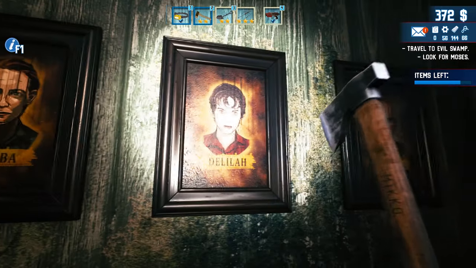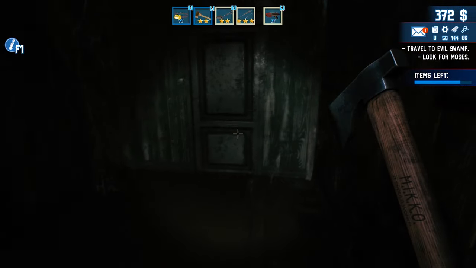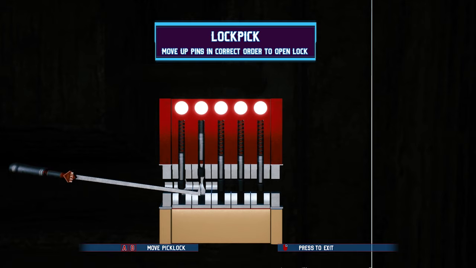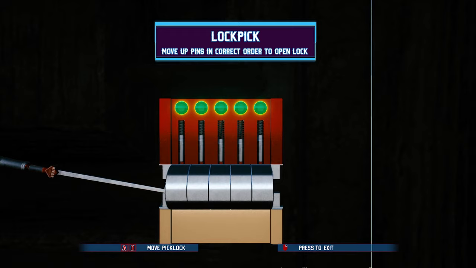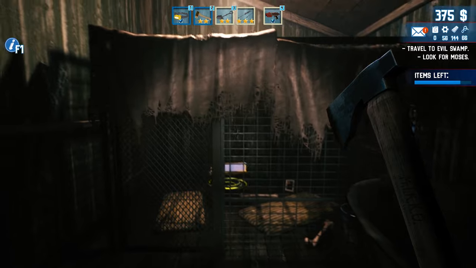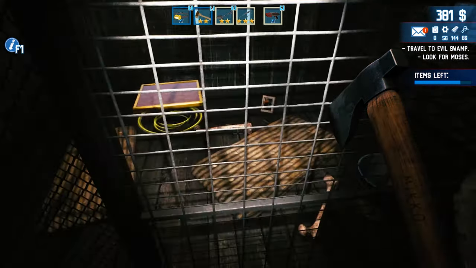Oh, look. You look like Michael Myers. Yeah. Oh my goodness. Move the pins. That scared the absolute hell out of me. Oh wait, it goes that one. Okay, it goes that one, then that one, then that one, then that one, then that one. The lockpick is not that hard in this. Oh my god. Oh, okay. They literally had people chained up in here.